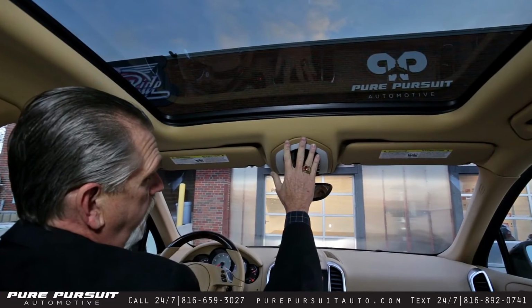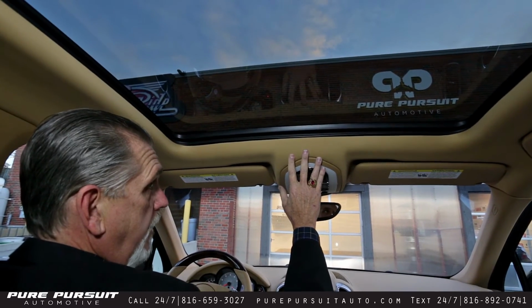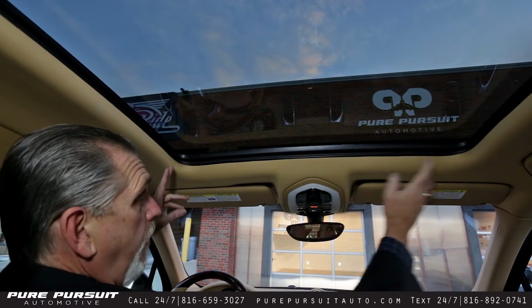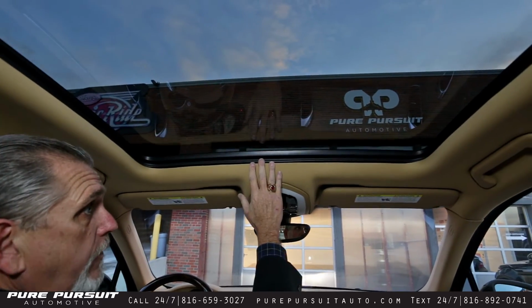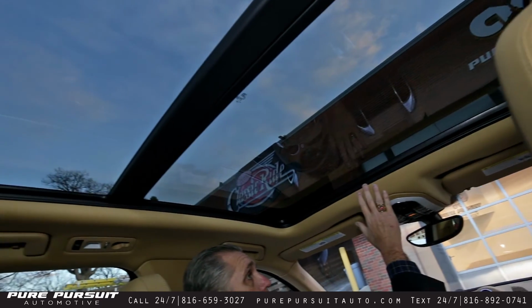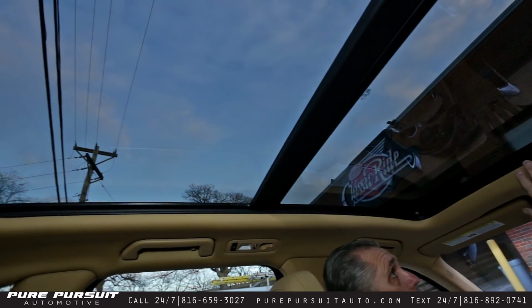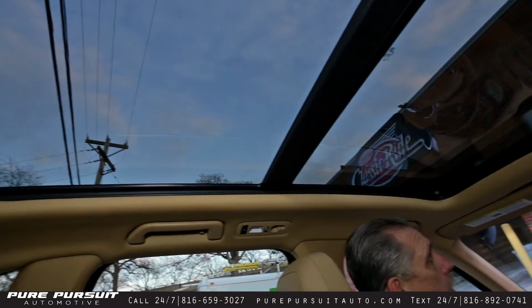Now let's move here to the panoramic roof we've got, and it's not just a moonroof, it is essentially a panoramic roof which goes all the way to both sides of the vehicle, the front 2 passengers, completely back to the back, so that you've got a very large space between the front and the back, so that the passengers are enjoying the same type of moonroof and view that the 2 front passengers and driver are enjoying as well.